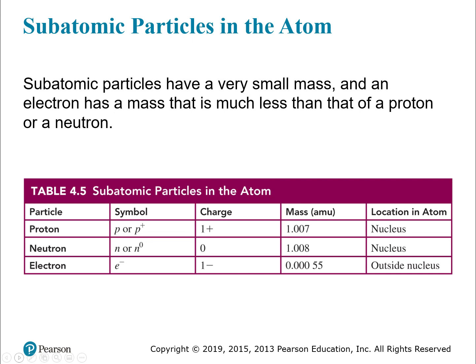Here's a table that summarizes the symbol, charge, mass, and location of each of the subatomic particles that we just went over. This is another good chart to put in your notebook. Make sure that you recognize these symbols. I'll be using them throughout this lecture and in class, and you'll see them in your homework.